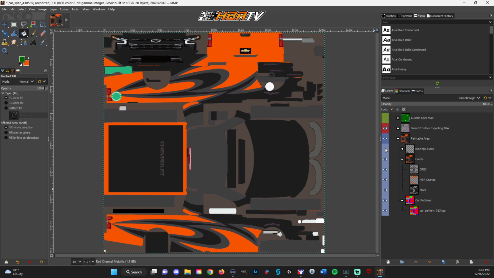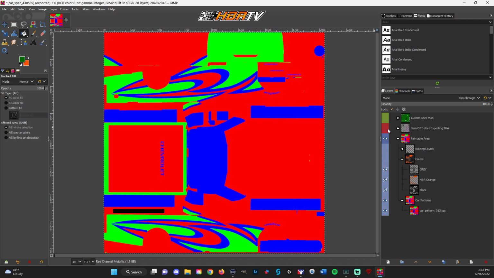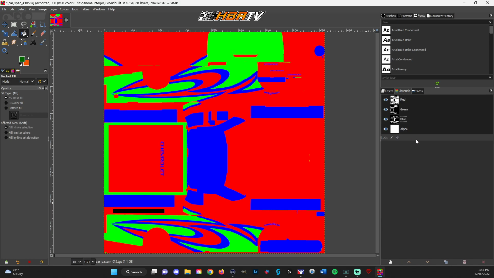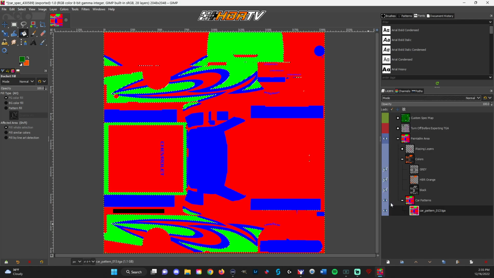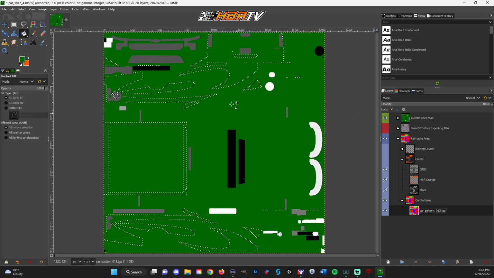So same thing, though. We're going to turn off our iRacing layers. We'll turn off our colors just because we don't want to confuse anything. Turn off before exporting layer. And then we're back in our car pattern. Click channels. Now, if we remember, I think it was the green channel that we selected our orange on. So we'll channel that to selection. Go back to our layers. Go back to the spec map. Turn it on. And you see it's all layered out here. It's lined out.